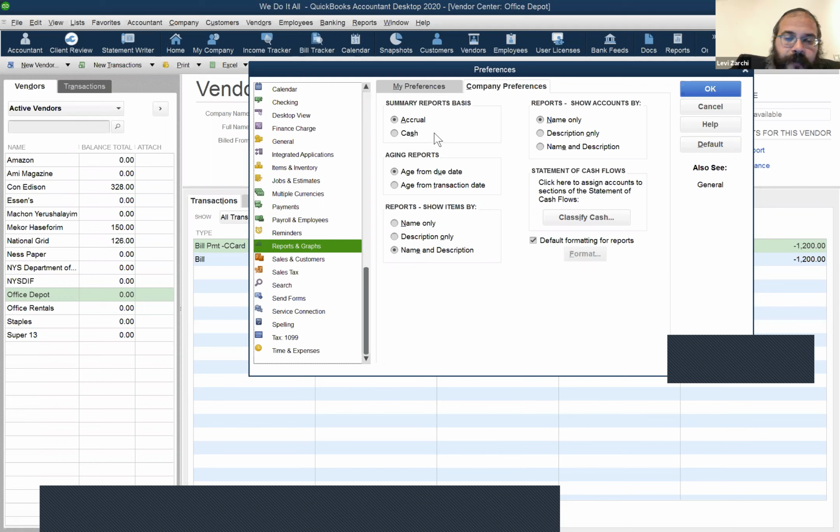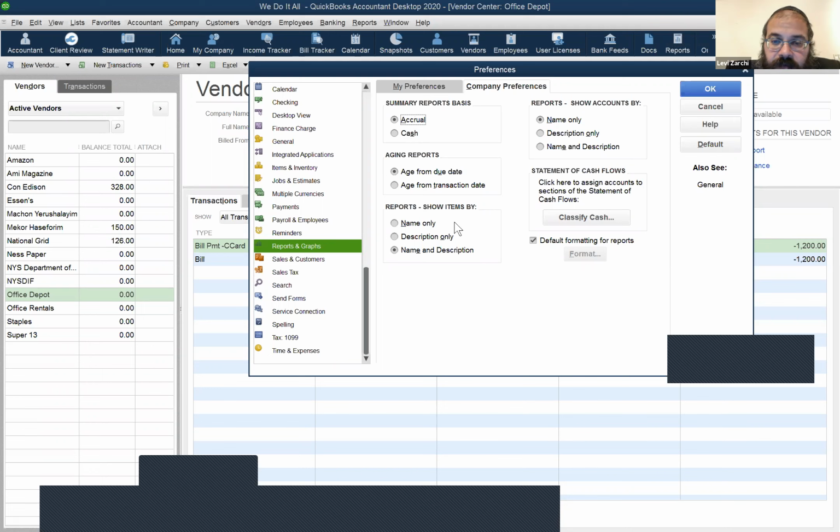And a person can make a mistake and make the wrong reports and send them to the accountant. And then, if you're not looking for that word, cash or accrual, you might have made a wrong tax return. You might have paid a lot of extra tax because we had a lot of invoices and receivables, so you had a lot of extra money. But you shouldn't, because your company is really taxed on a cash basis. So here's where you would change the setting to cash. By default, this company would be on a cash basis.